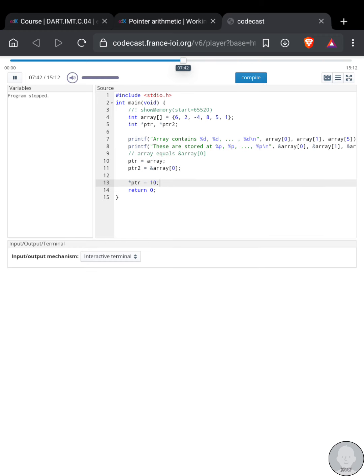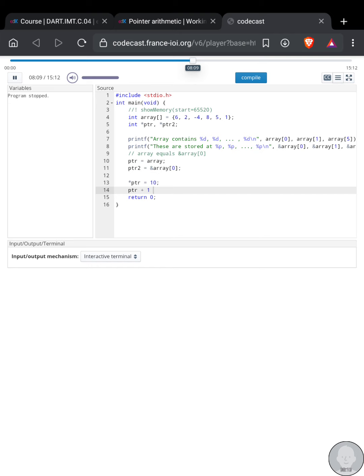Let's do a few more things. So not only can we change that, we can do so-called pointer arithmetic. It turns out PTR plus 1 increases the pointer to the next memory location in what makes sense. So the next memory location from the point of view of PTR, because it points to an integer, is the next integer.